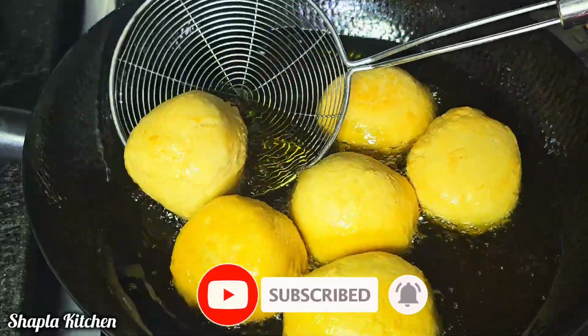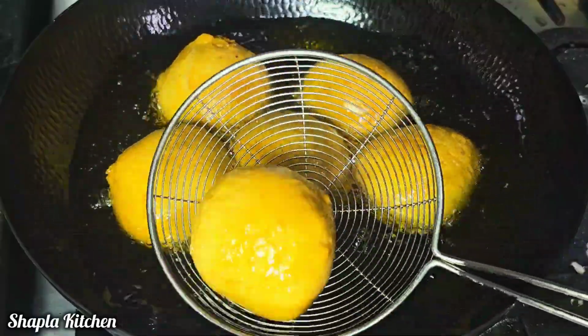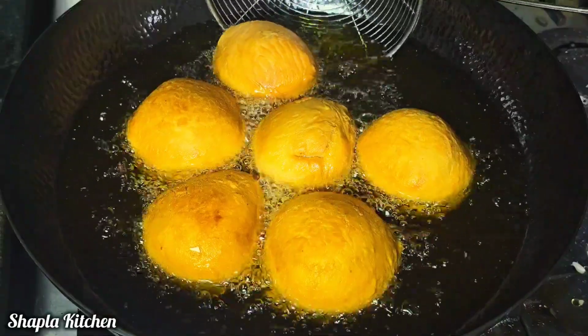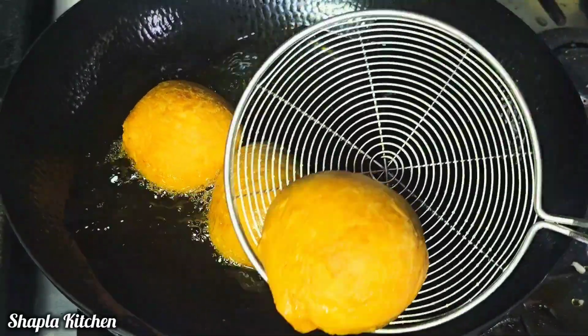So this is one secret of making a very perfect commercial egg roll, guys. You can see this egg roll is done and it's perfectly golden color. Look at what we have here. Perfect. It's done.